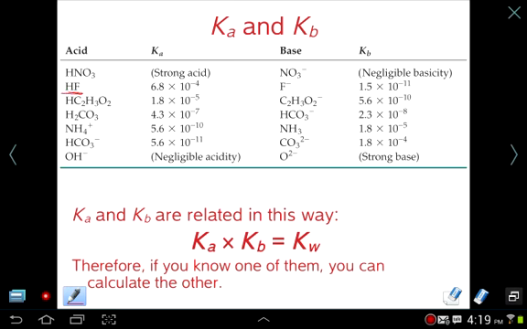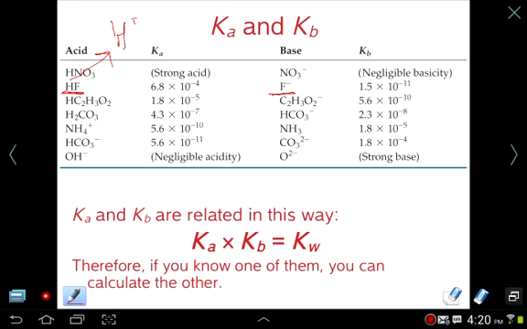Now, we began the discussion around conjugate acids and bases, and we said every acid, in this case HF again, has a conjugate base, in this case F minus, and the conjugate base is what results when the acid gives up its proton, and that conjugate base has a corresponding basicity.